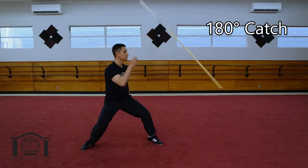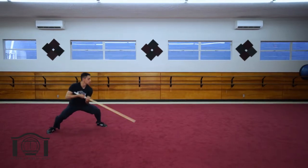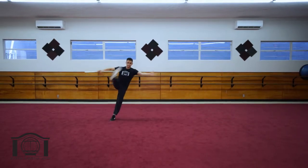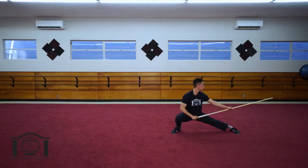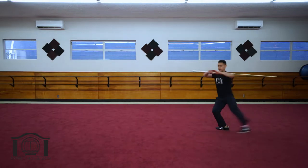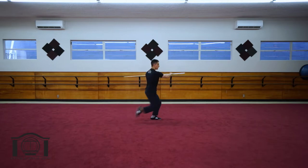The cudgel is one of my favorite weapons — it's a very versatile weapon that you can very quickly allow for lots of creativity. The staff was the weapon of the commoner; it's a great tool to hold multiple items like water buckets across your shoulder, or as a drying rod for clothing or noodles. In spite of it being a simple and inexpensive weapon, there are many legendary stories that include the staff, including quite a few that star a monkey king whose weapon could shrink or grow to any size. There's another story about a group of monks who used their cudgels to protect their temple from invaders. You'll notice that the momentum of the staff is used a lot in these combinations and you can see how one movement really flows into the next before coming to an end.